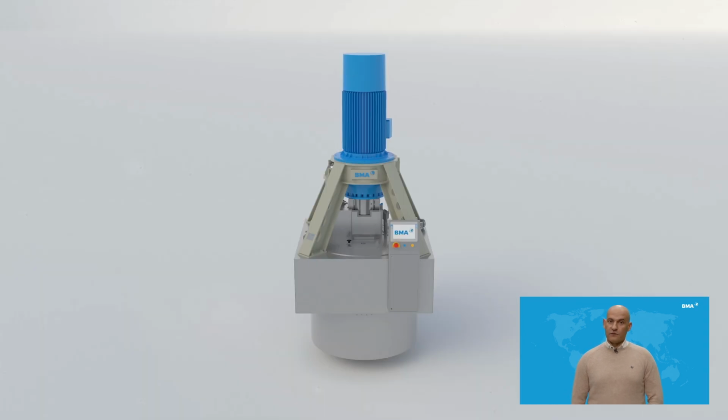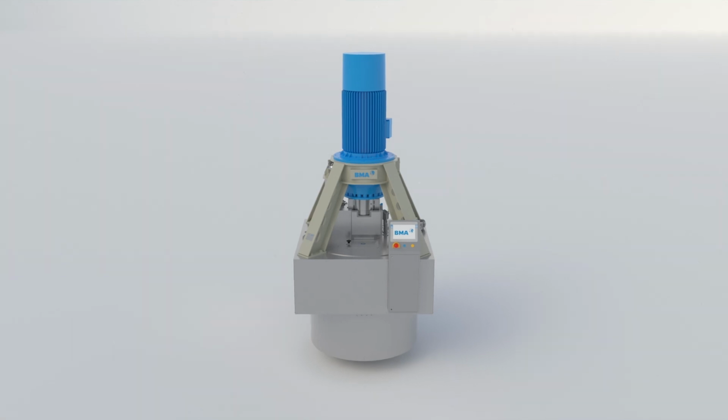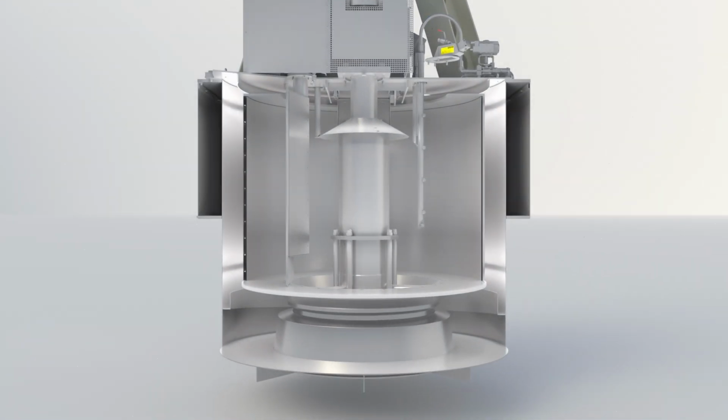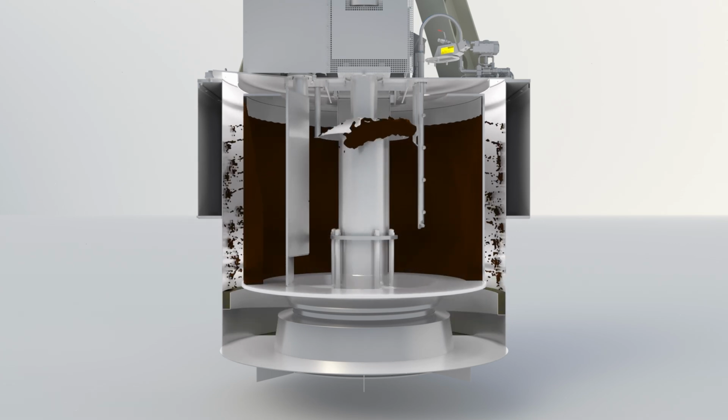Although it is a well-known and commonly used piece of equipment in the sugar manufacturing process, we have prepared a short animation to show you what happens inside the basket of a BMA centrifugal in operation. We start the working cycle by loading the centrifuge with massecuite. The centrifugal force causes the massecuite to accumulate on the wall of the basket. According to the quality of the massecuite, different baskets are recommended to allow an efficient separation process. These models and their application will be discussed in the following minutes.